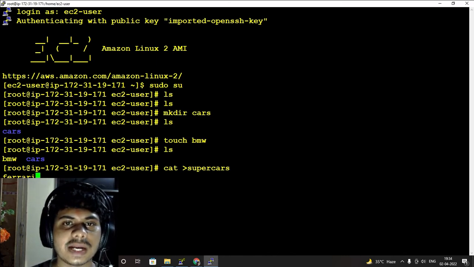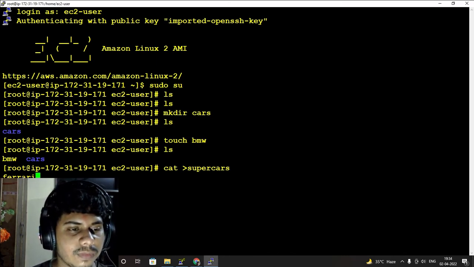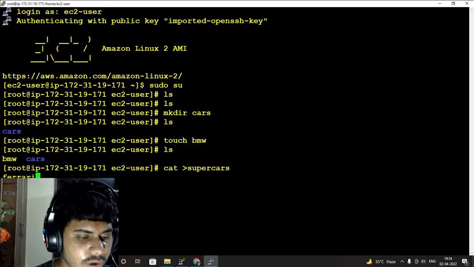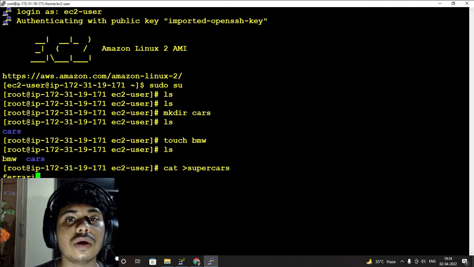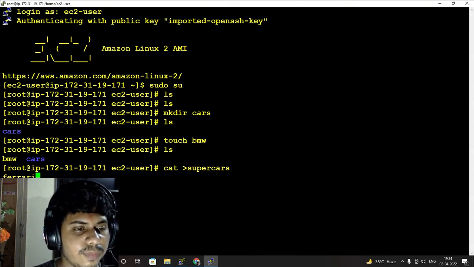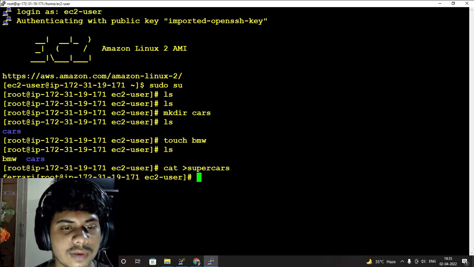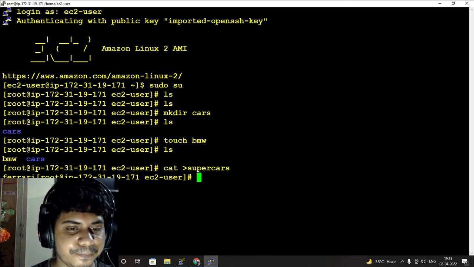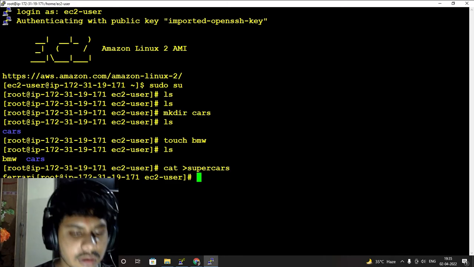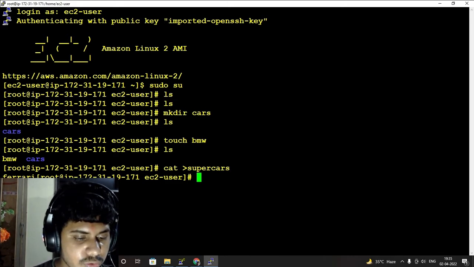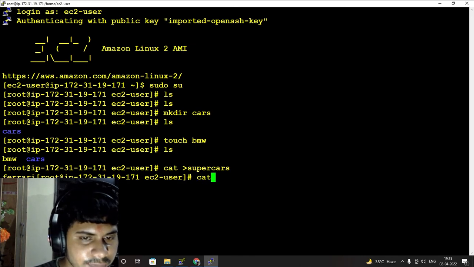For a better understanding, to exit the file, you have to press Control plus D. If you press Control plus D, you will be out of the file. If you want to see what you have written in your file, you just have to do cat space.